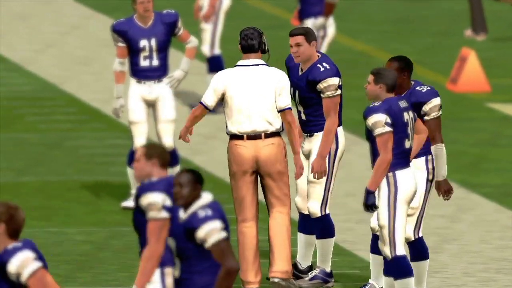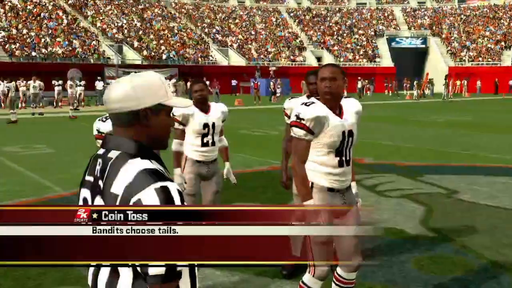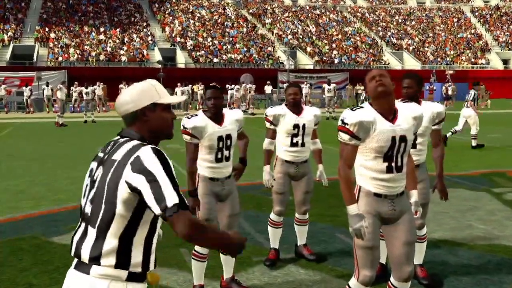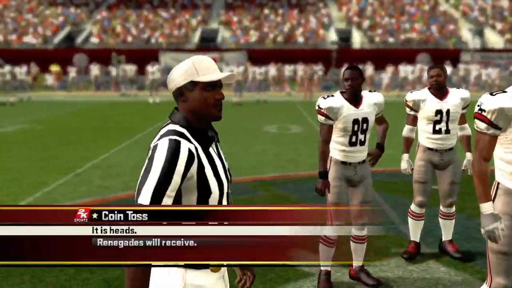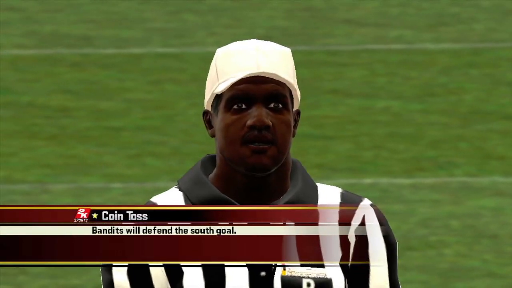Okay, Peter, here's the coin toss. All right, Barry. This should be fun. The Bandits will make the selection. What is the call? Tails. It is heads. We want the ball. The Renegades have won the toss and select to receive.